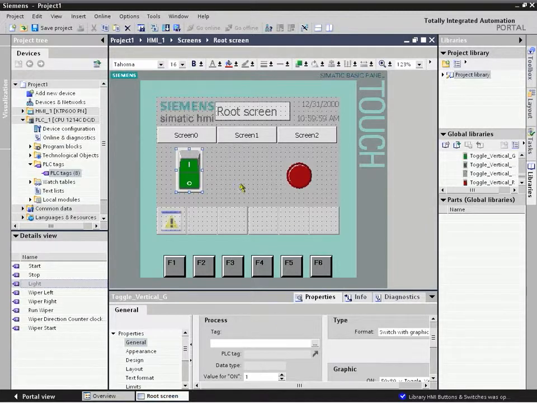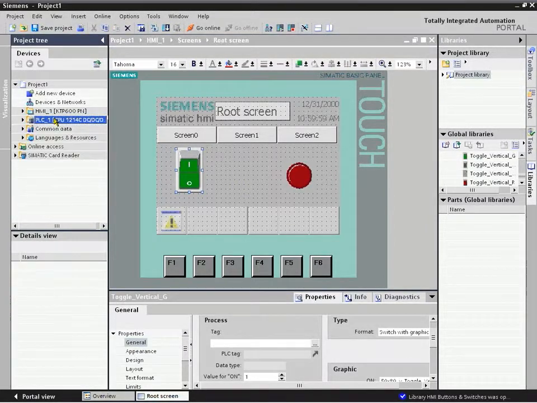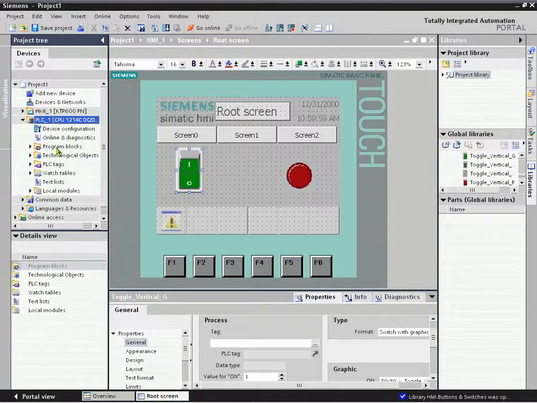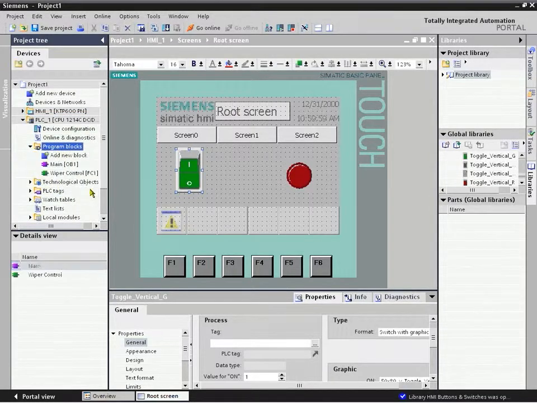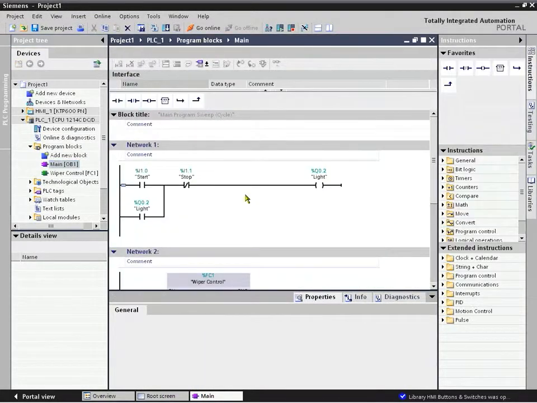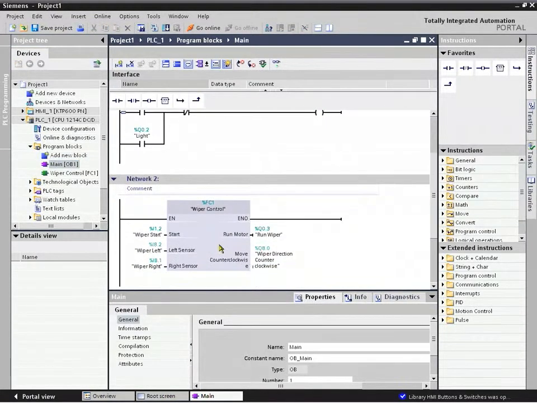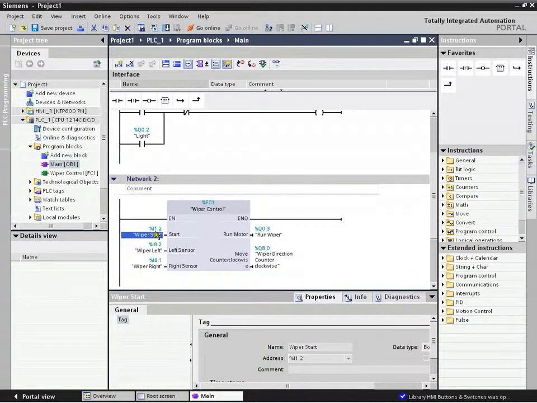In this particular case, we're going to make a change to our PLC program at the same time. So we're still in the same development environment. Go to the program block that we configured for that wiper, and we're going to take it from a hardwired switch to this HMI switch. So we're going to go down to that wiper control block and change out its start element to be an HMI. Just give it a name of our preference: Wiper start.